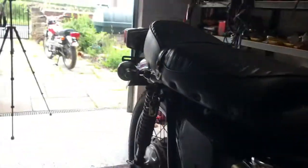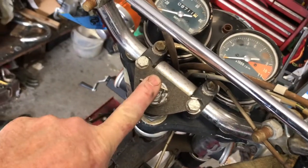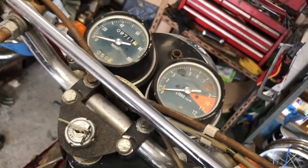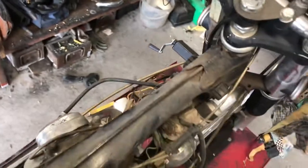So let's just show you the speedo, just for the mileage. Hang on. There we are. The odometer is showing 9,700 miles. Somebody's done this mod where they put the switch up there. You know, I'm a purist. They should be down there. The bracket's missing. I haven't got one, but I dare say I can get one, because for me it's going back down there.